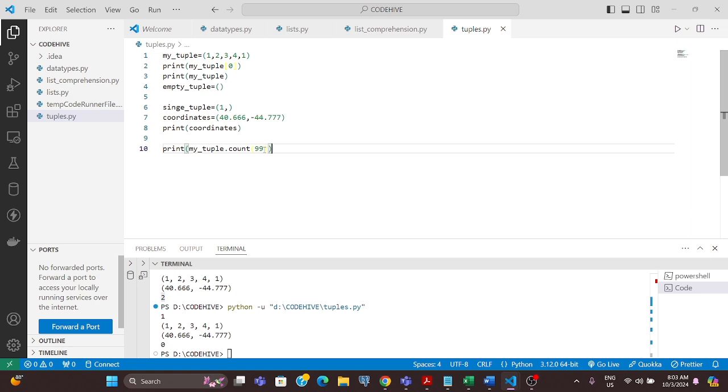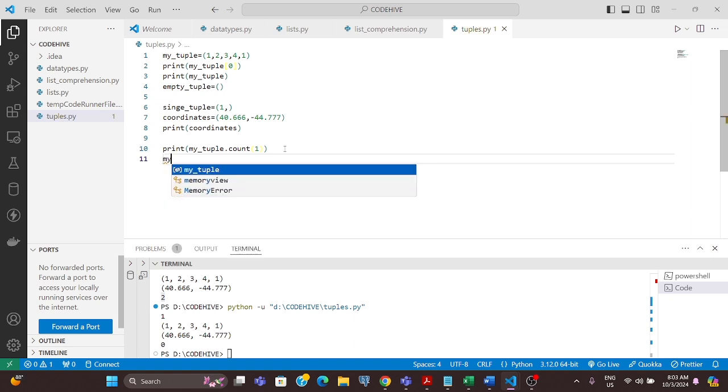So I think you got the idea, right? That is the one function used in tuple to find the number of occurrences of a number. Next, another one is there for calculating the index. I will show that also. My tuple dot index.